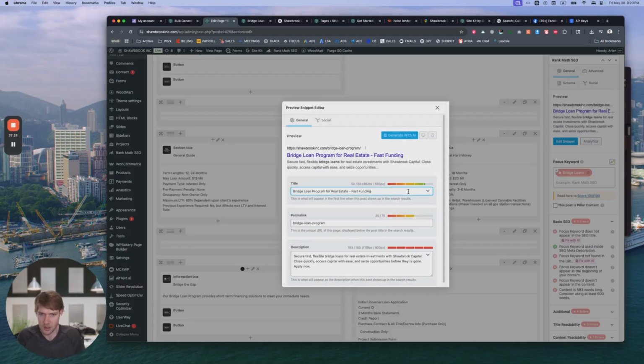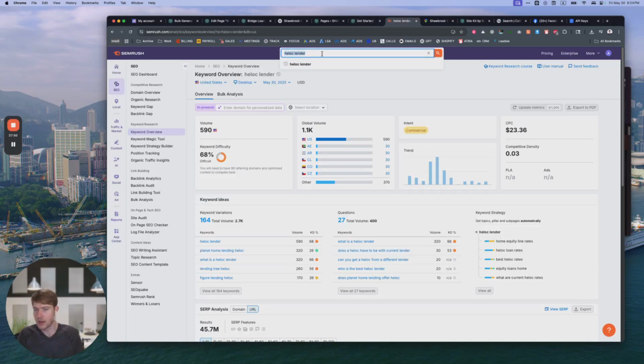It's too much text. So you want it in the green zone, not the red zone. The fast funding and flexible, maybe do fast and flexible funding. Fast and flexible funding.